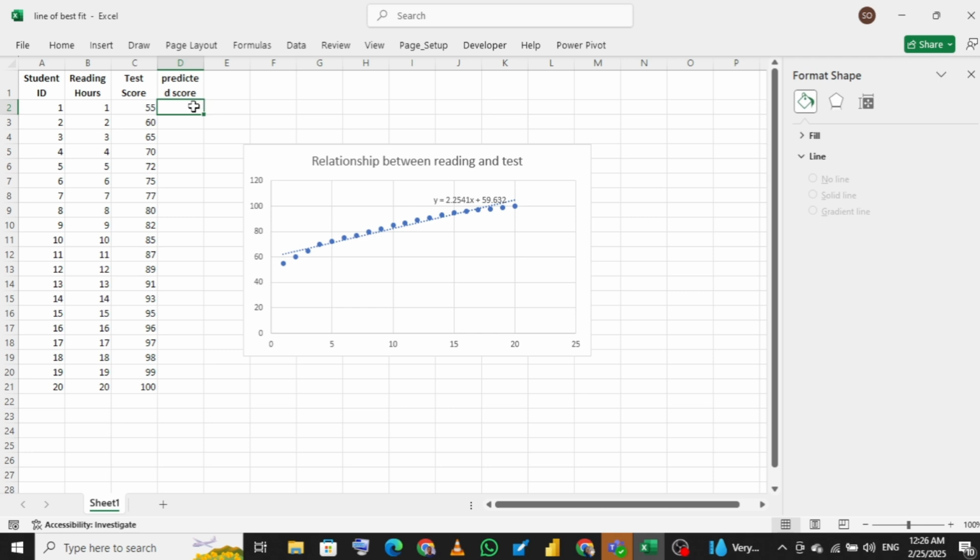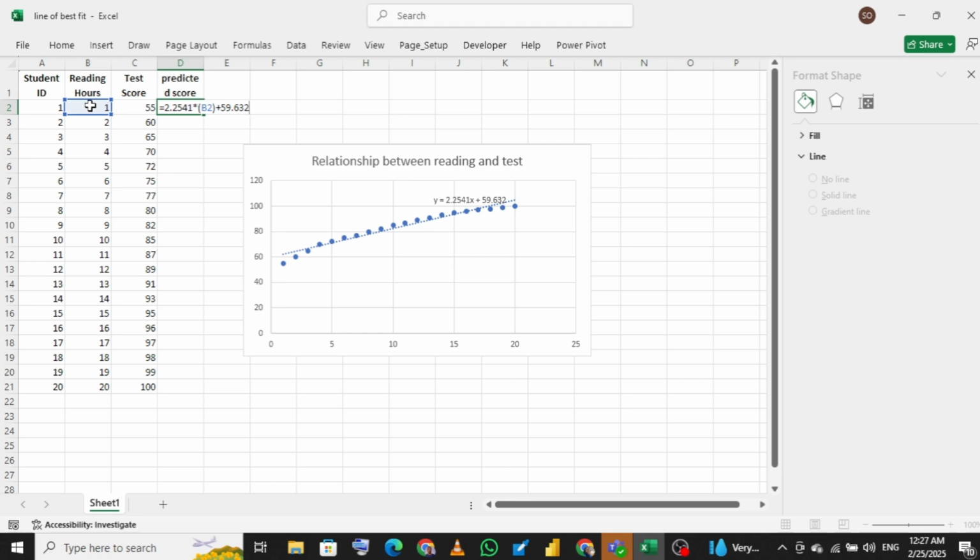I'll have it equal to 2.25419 multiplied by, open the brackets, select this, close the brackets, plus 59.632.